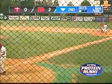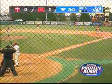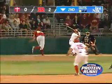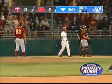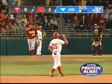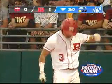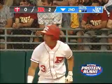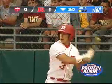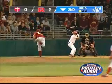Holding at a ball and 2 strikes. 2 runs are home for Rummel here in the bottom of the second, holding a 2-0 lead over Brother Martin. 1-2. Kept his hands back nicely there on the off-speed breaking pitch. Again, it's a noticeably different approach. I did the game 12 days ago, and they clearly have made adjustments. And that's what good teams and good programs do. You can bet that Rummel has practiced and put themselves in this position. It's not just happening.